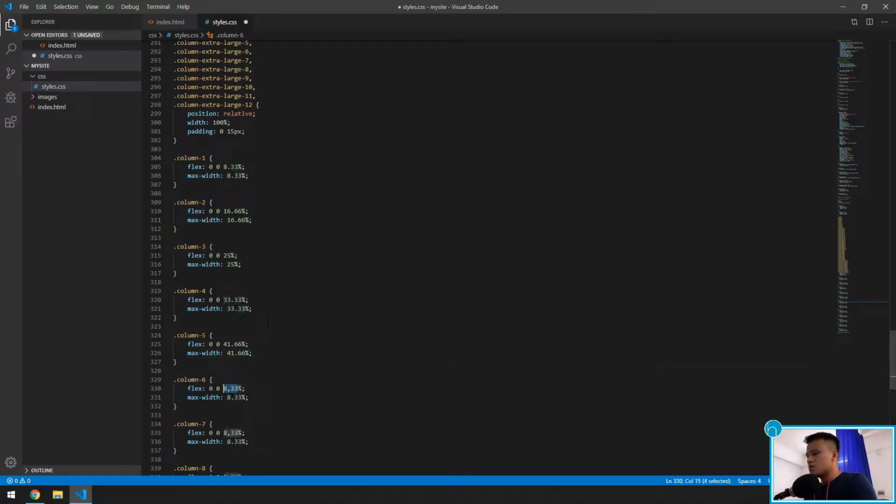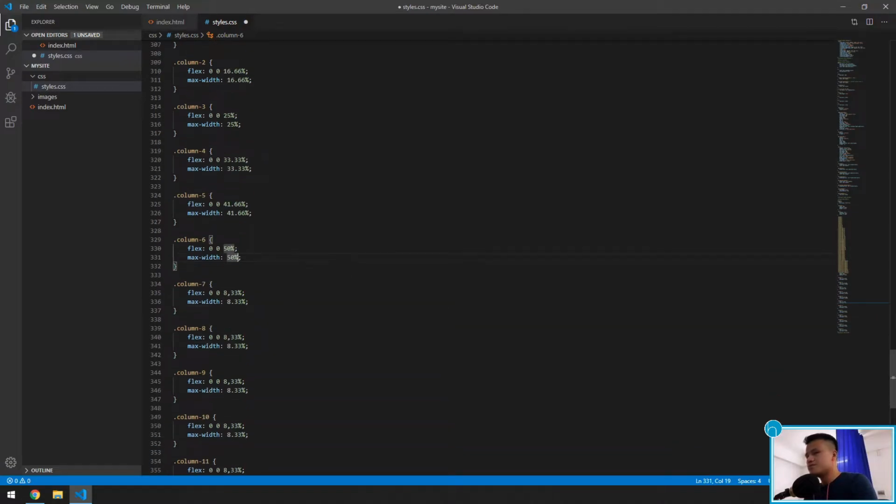Column 6 equal to 50%. And for the column 7 is the 58.33. That's the column 8 equal to 66.66.